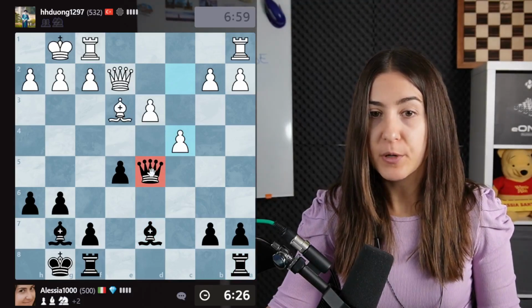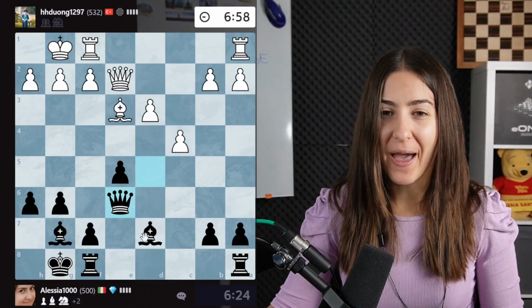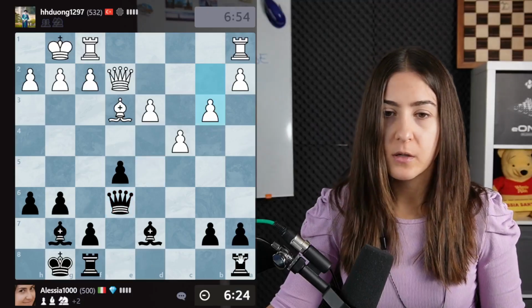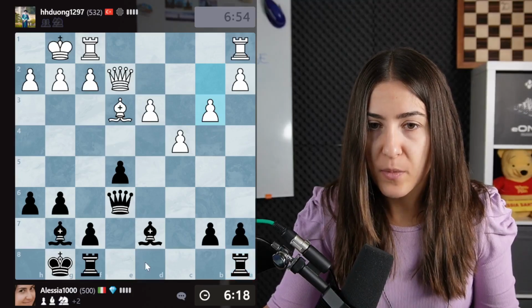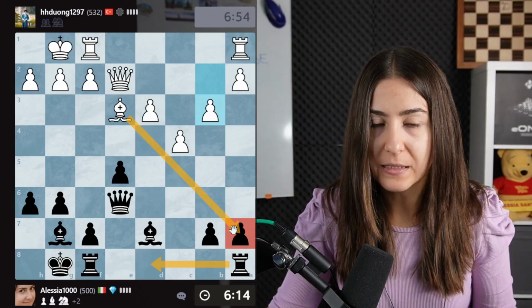C4 is a great move because now the queen has to find a better place to stay. We will go back there, and then we will bring the rook. The rook here, the other rook here. We'll just bring the rooks to the center, to the action. Well, if I move this rook, this pawn would be hanging. So we have to be a little careful.